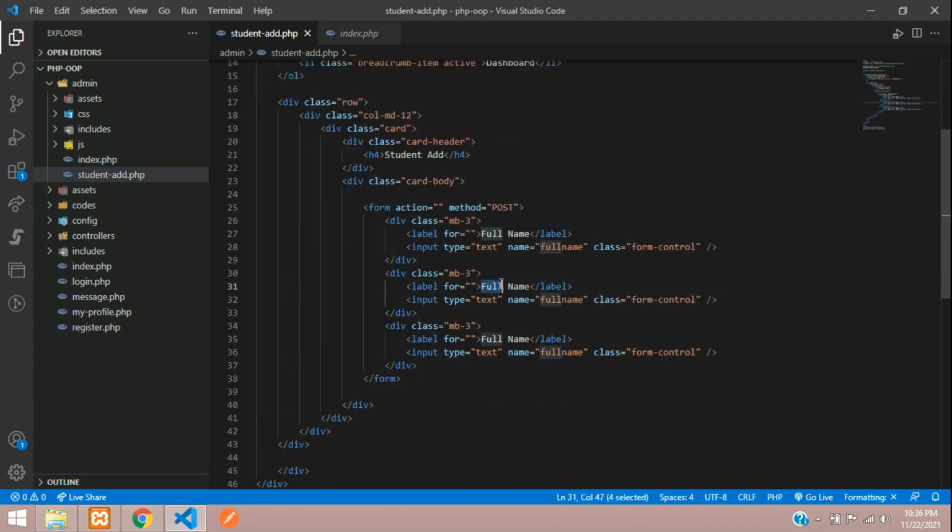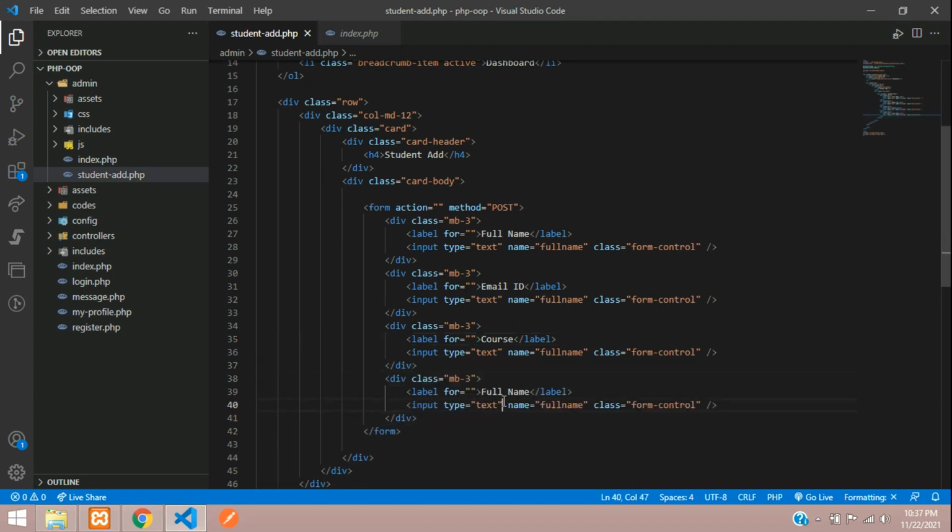Then let's move on with email ID, and the course, and the phone number. Okay, so let's change this phone number, and now let's edit the input attribute field names. So name, and this will be your phone. All set guys.